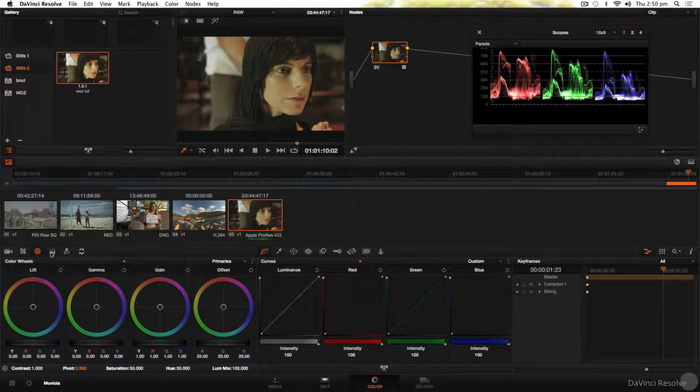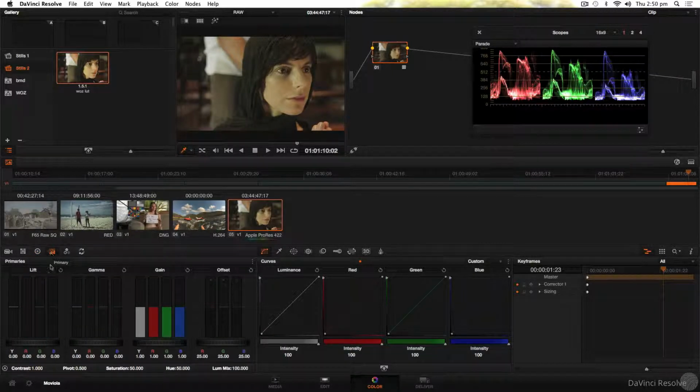Has it adjusted anything to do with our color match? No. Nothing has changed. A LUT is a generic set of numbers, RGB numbers, that can be used or converted to work in virtually any software that supports LUTs. So it could be used in a SpeedGrade or an FCP or an Avid. So it obviously can't talk Resolve language. It just makes the change on the graphics card of the machine.